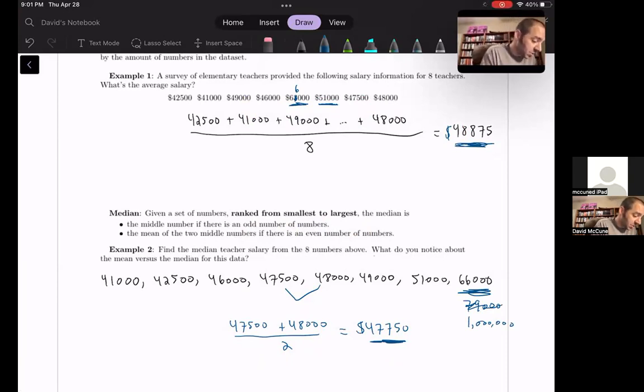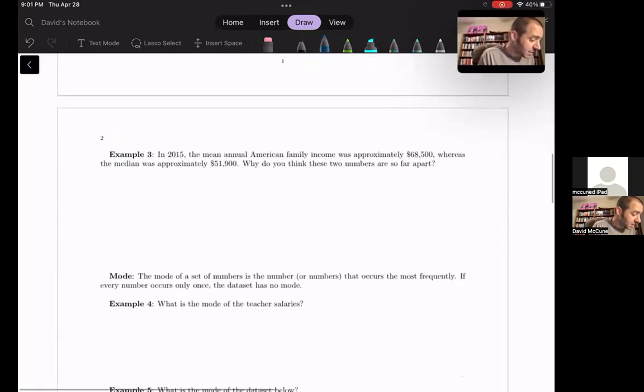So anyway, what do you notice? You notice the median is smaller, and the reason is what I just said. Whenever you have outliers, numbers that lie sort of out of the typical data, it'll pull the mean, but it won't pull the median so much. So here's another example like that. So you should always be careful when people report to you mean or median, things like household income or home price values, things like that.